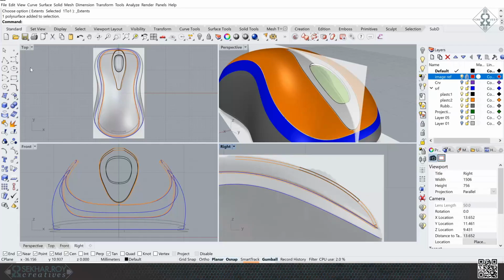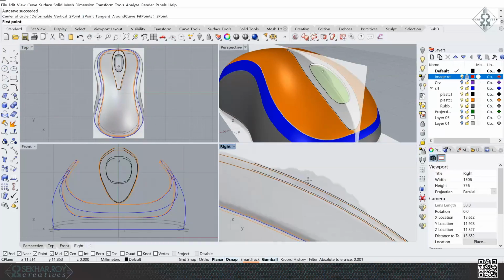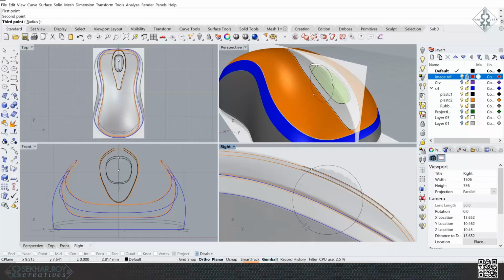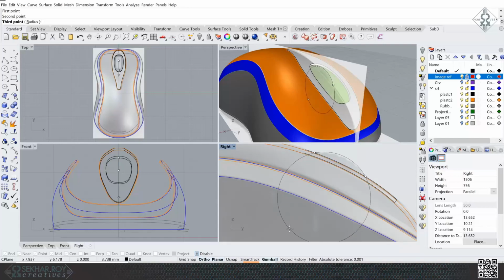We're going to use a 3-point circle, and let's say my snaps are off. I'm going to pick one point here, a second point at this edge, and the third point somewhere where we start to see that the radial dimension matches up with that image reference, so something like here.